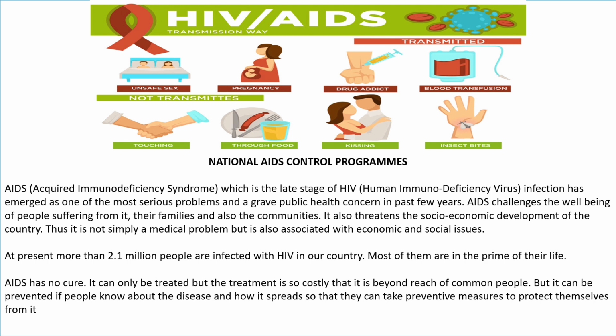So first of all, what do we see? We see unsafe sex. What is that? Unsafe sex means if the couple are having sex and they are not using any type of protection, then what happens? Of course, it does not mean that you have only one partner, but if one individual is having many partners and they are practicing unsafe sex, then they are likely to suffer from HIV AIDS, or they are likely to transfer HIV from one person to other.